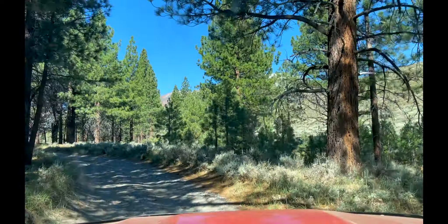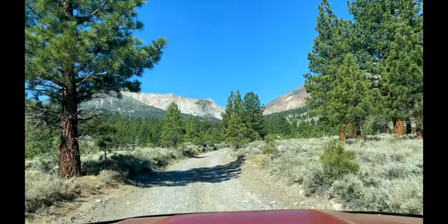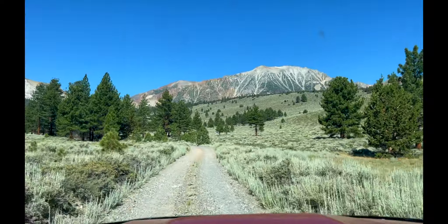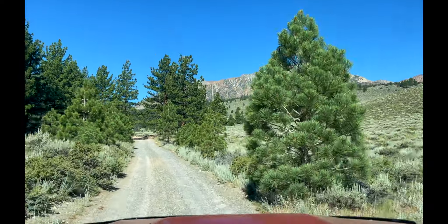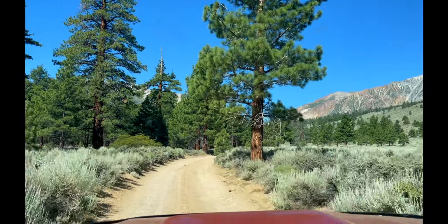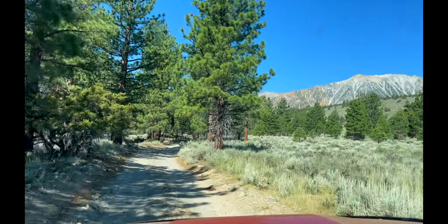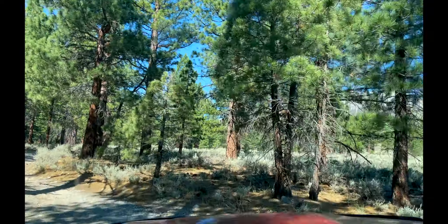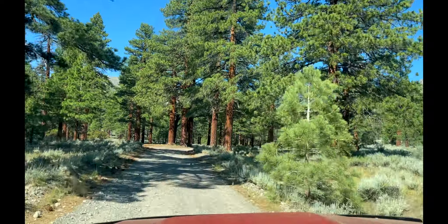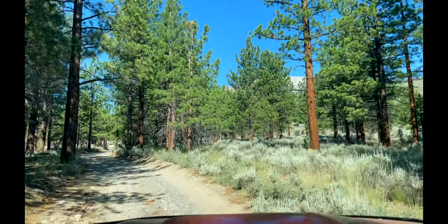I'm really into plant life, geology as an amateur geologist, and history — Native American history, and the more recent 1600s–1800s mining and logging history. You're always on the lookout for old structures, stone tool flakes, broken pottery — and in your mind you build stories around what you find. This area around June Lake has a lot of diverse ecosystems: you go through pine or pinyon forests, then scrub, then pure desert around Mono Lake. The road was actually pretty good — a couple of rocky spots but regular cars make it through.